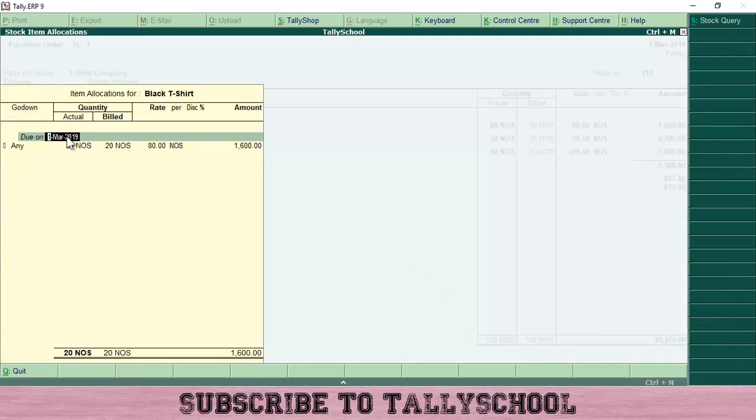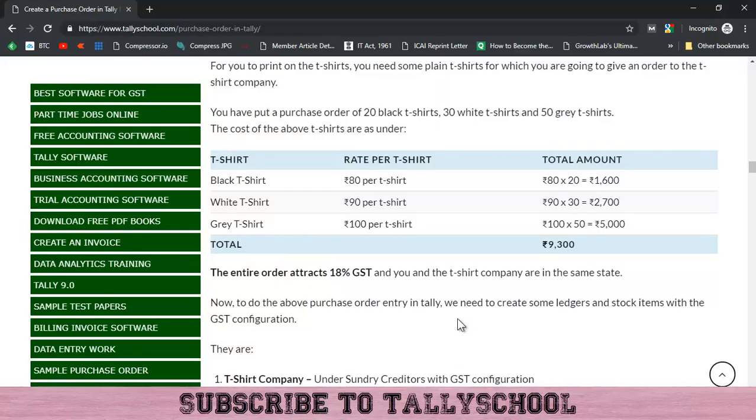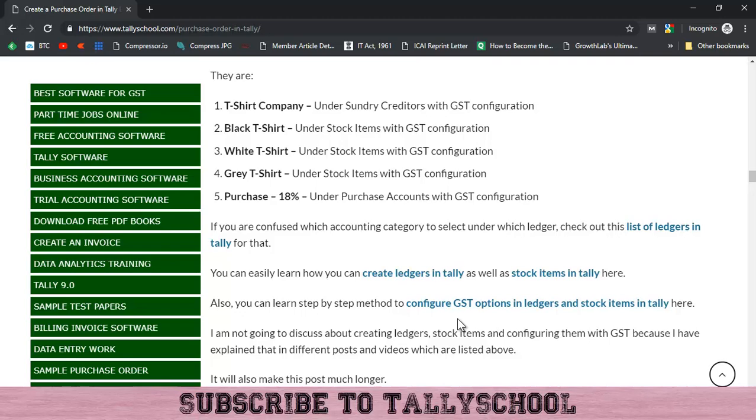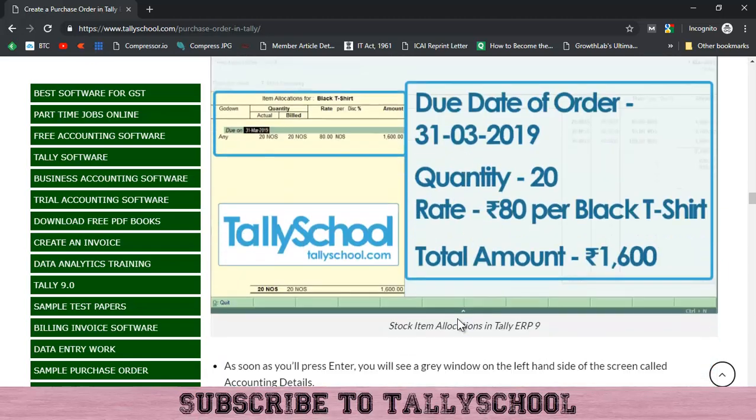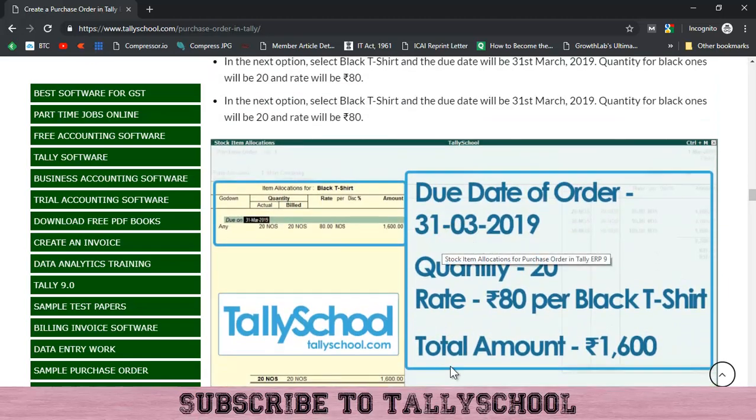Now due on, so you have to enter the due date here. So I'll just enter the due date at 31st March, 1 month later than the order. So let me just check the post if I have entered any due date. So yes, the due date is 31st March.